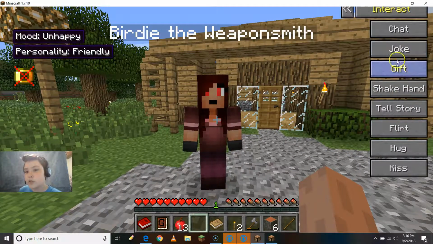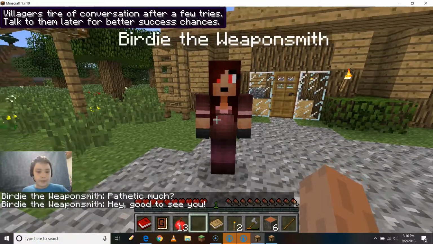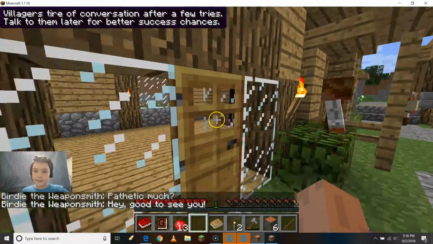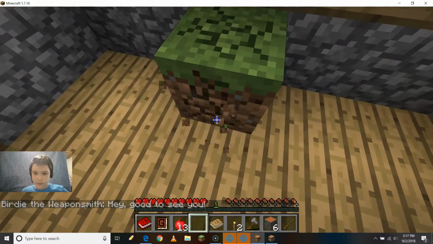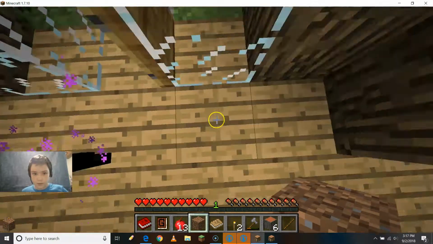Interact. I want you to flirt. Pathetic. Villagers get tired of it after humans talk to them, for better success. Okay. There's an Enderman inside. Okay. Enderman, do you mind? I'm just gonna break this block because it's kind of not supposed to be here. Thank you, Enderman.